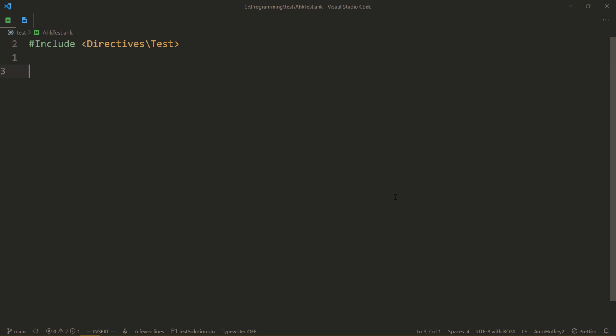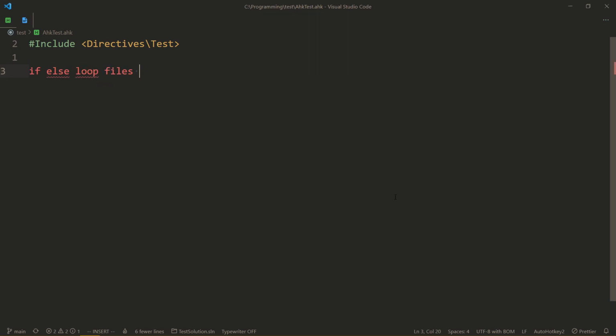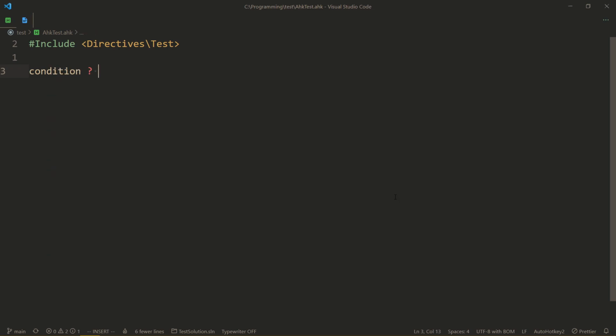The only restriction with them is the fact that you can't use keywords. So things like if, else, loop, files, continue, break, and some other stuff are keywords. But ternaries only accept expressions. So condition ? value 1 : value 2.